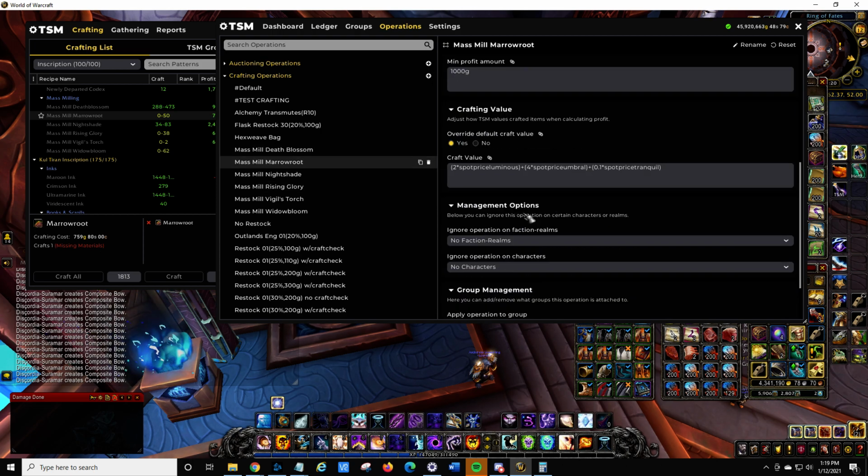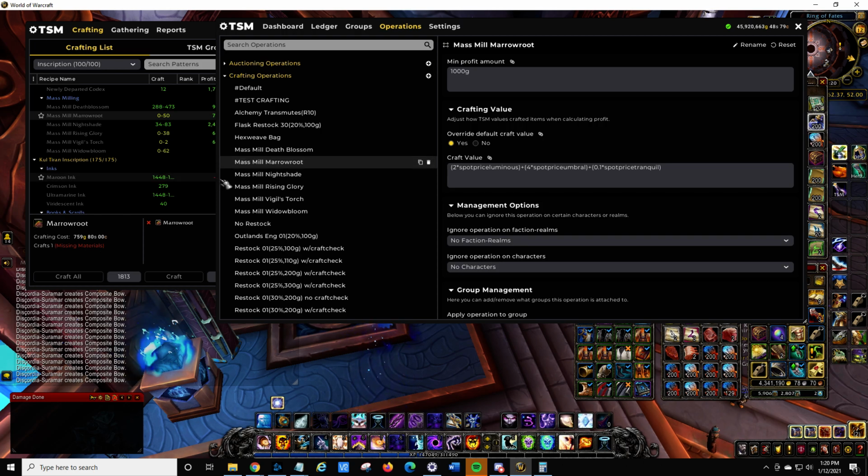So what I've done is I've created a custom string called spot price luminous, which would have the dB min buyout of the luminous item ID. So that's the problem too, when you're trying to read these things, you've got all these numbers and stuff, and it's like I don't know what luminous refers to, what number luminous is.